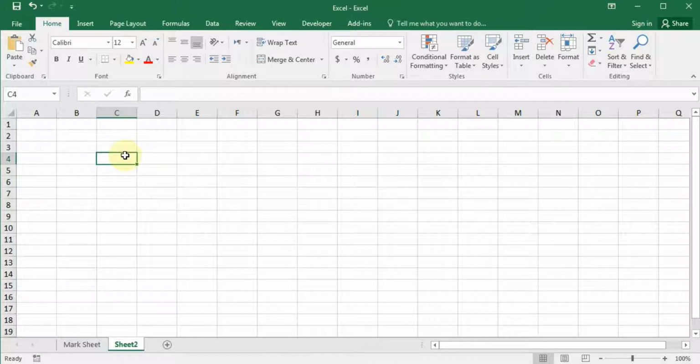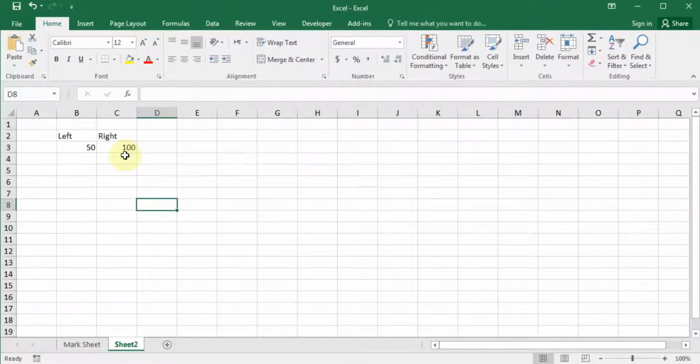I want to make it very simple for all of you to understand how to use the if statement in any type of formula, and how to utilize it. So we will begin with the if statement. We'll name the heading of the column left, and this column right, just a name. And here we will write a value. For example, here we have written 50, and here we will write 100.